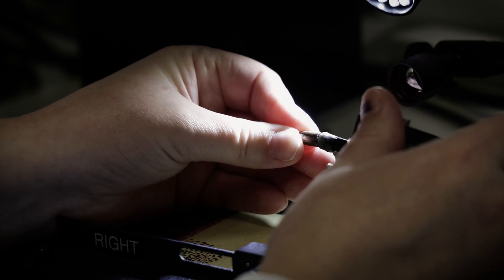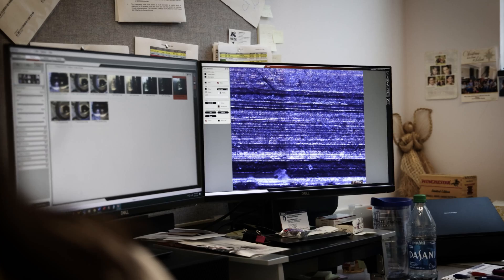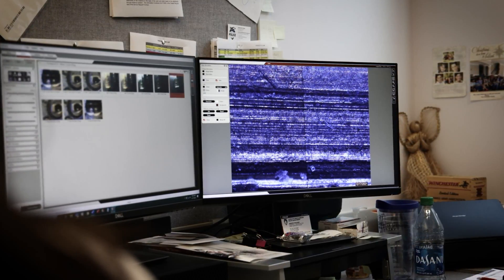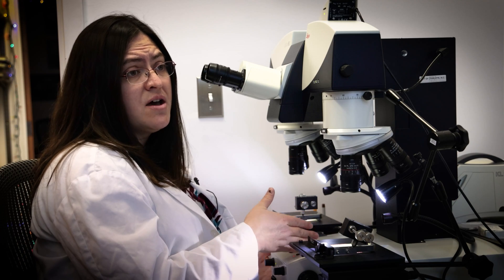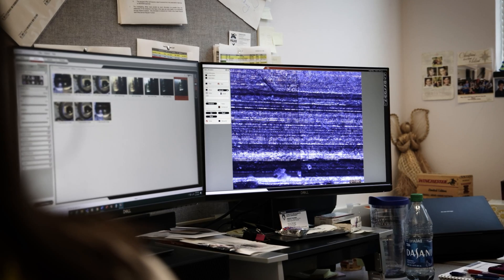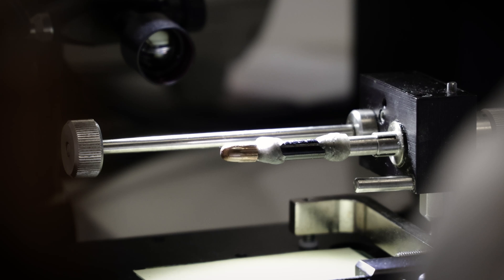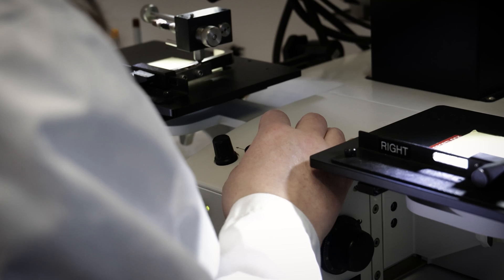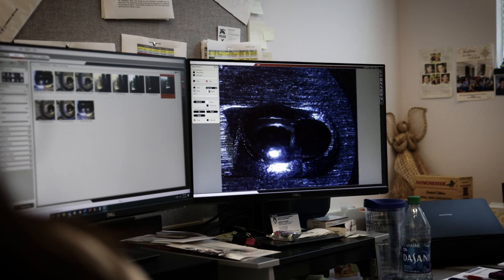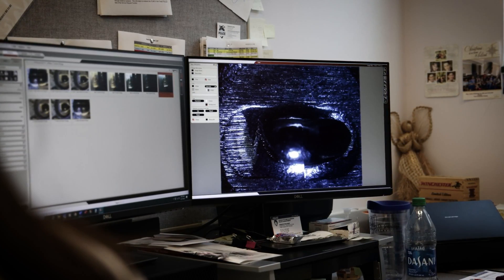What I'm looking at right now are two training bullets. The one on the left side of the divider represents the test fire. The one on the right side of the divider represents an evidence bullet that might have been found at a crime scene. What I'm looking at is the tool marks that transfer from the inside of the firearm onto the bullet as it travels down and out of the barrel. In this instance, I would call this an identification that that cartridge case was fired in that particular firearm based on the tool marks.